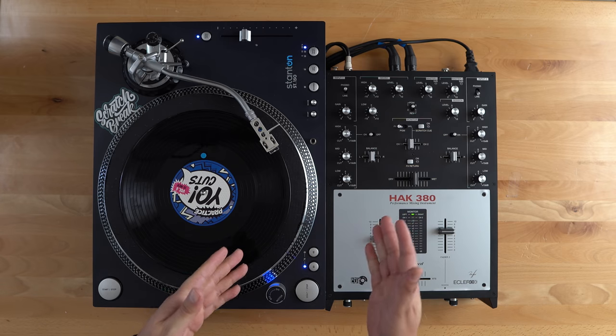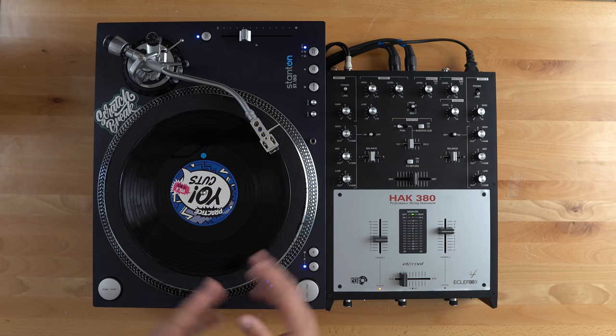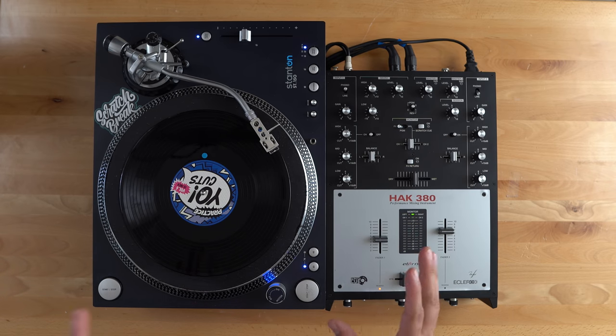As I mentioned in a previous video, I prefer to mark all my records at the 12 o'clock mark. That generally helps out for the layout. That's completely up to you, but if you do mark it, make sure you start with the very first sound on the record, unless it's not a true skiplish record.